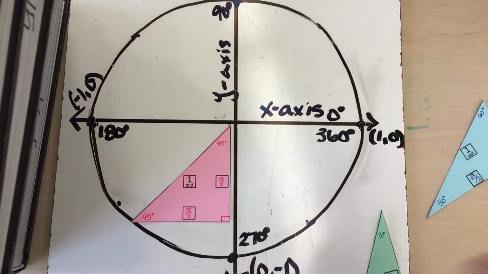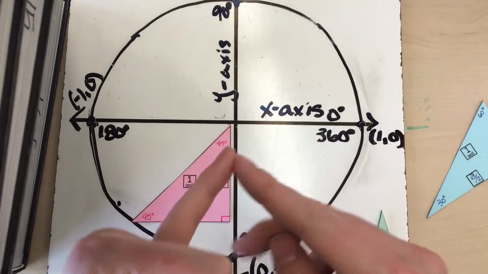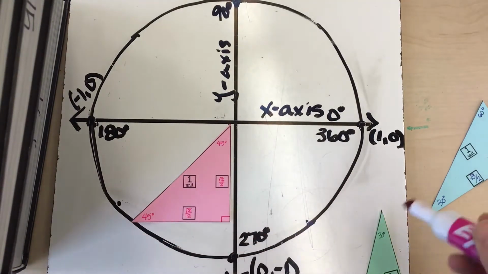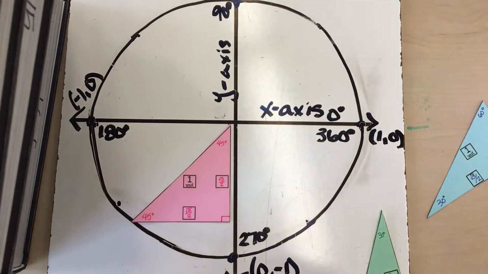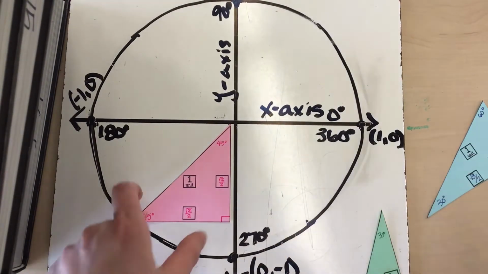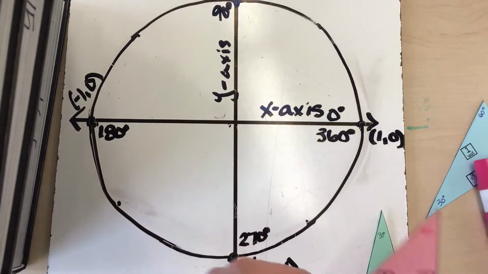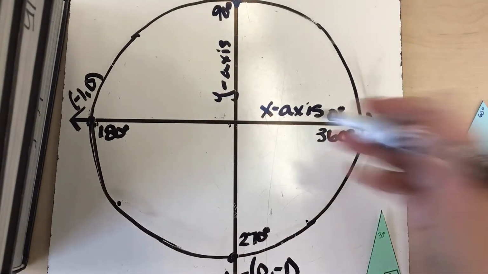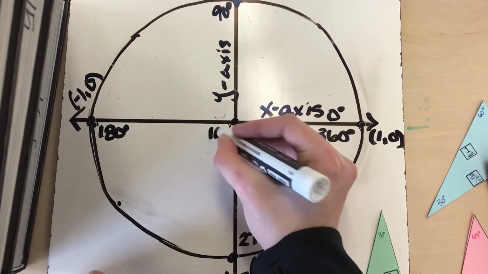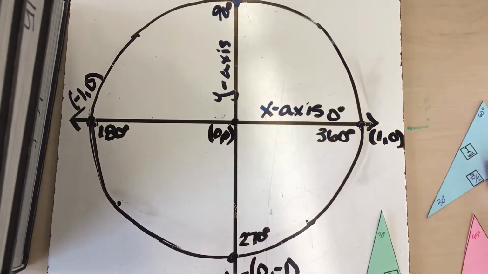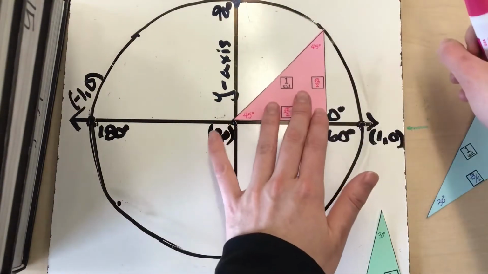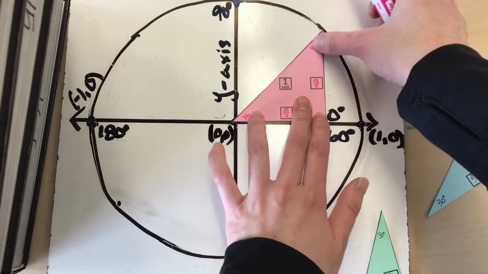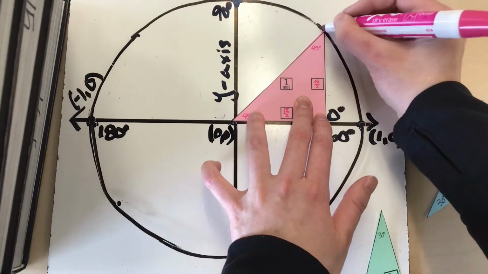The way we're going to do this, we want to make sure that we're labeling the point that our circle intersects our graph at, and we also want to make sure that we are drawing in the line that the hypotenuse follows, so getting that radius that that point would be at. So now we want to take our triangle and put it at our origin. This would be 0, 0. We'll place that there. And so this would intersect right here.